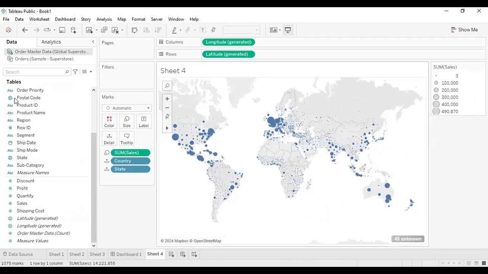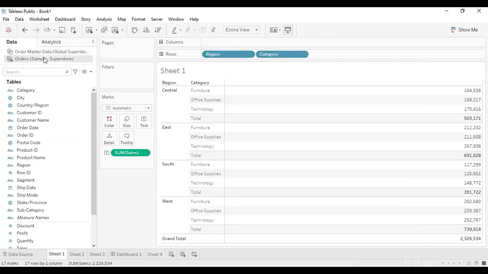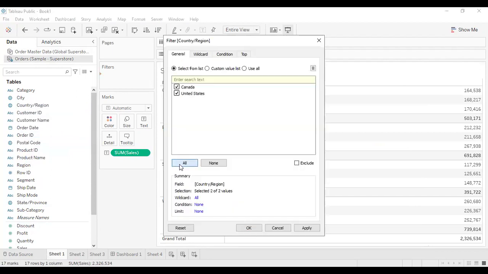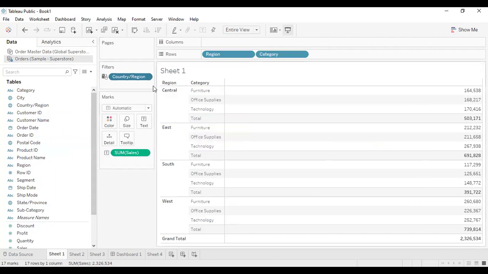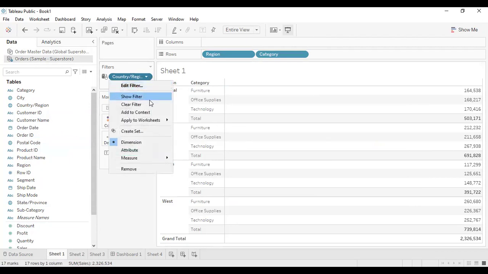So I have created the view from where? Global superstore fields. And here I have created from sample superstore. Now, if I drag this country by region and choose apply filter over here, this time I'm going to use the option as related data source. Now let's see. Show filter.